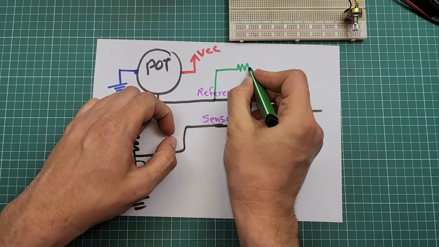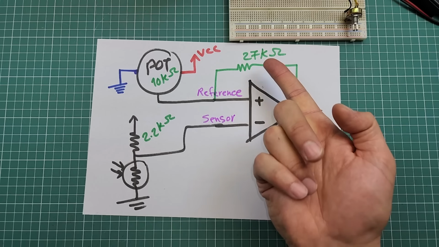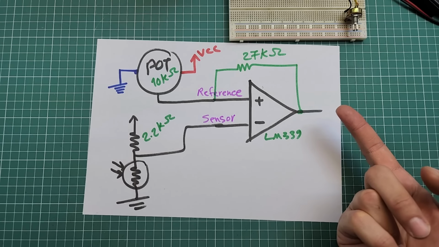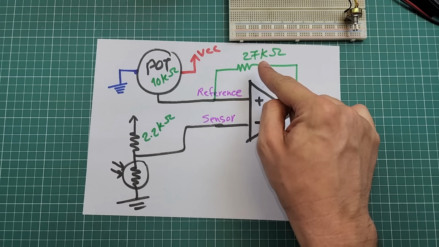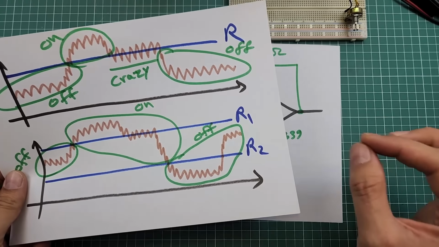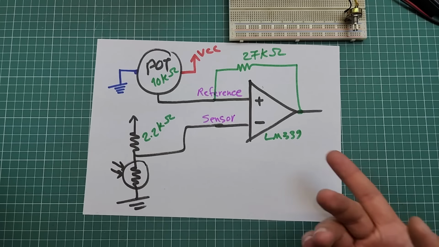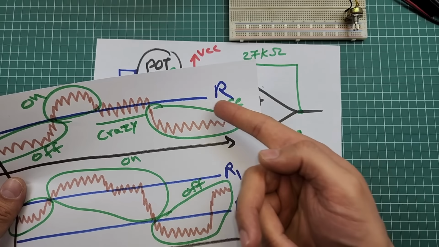It seems very nice, but how can we make the system with two thresholds? This is the million-dollar question. The answer is very simple. Add an extra resistor. How do I do that? I'll explain. By putting this Schmitt trigger resistor here, the output will be protected and the noise at the input will never find a way to the output. By putting this resistor here, we will have actually two separate thresholds like this for turning the output on and off. You may ask how a single resistor can create two threshold voltages out of a single reference voltage.